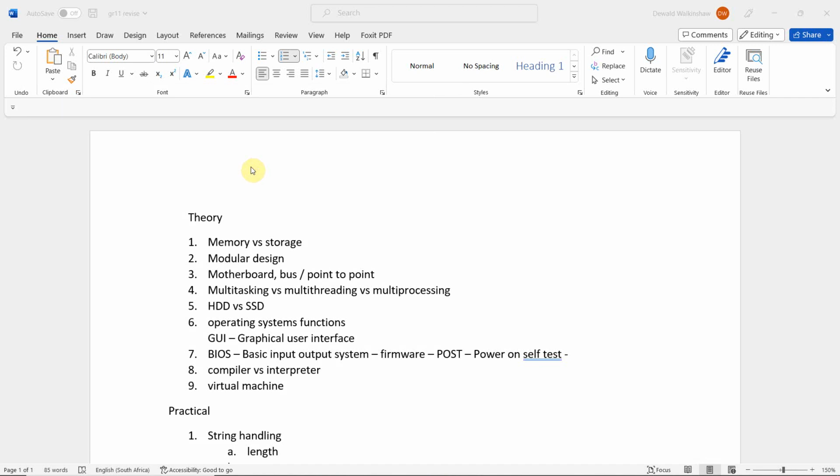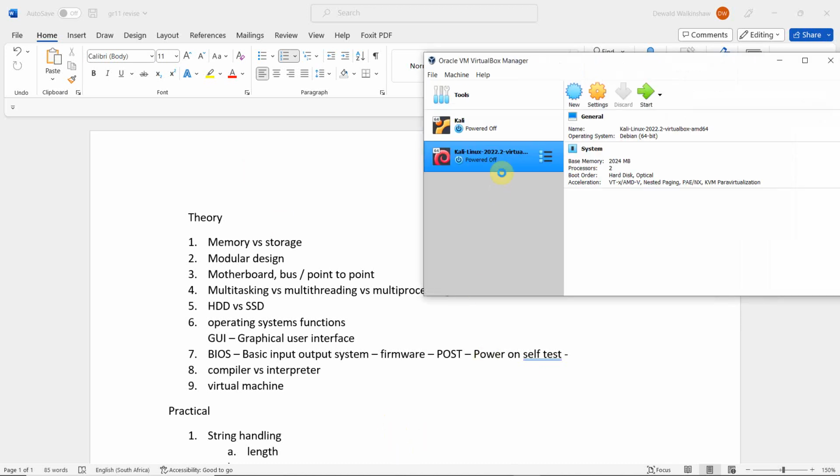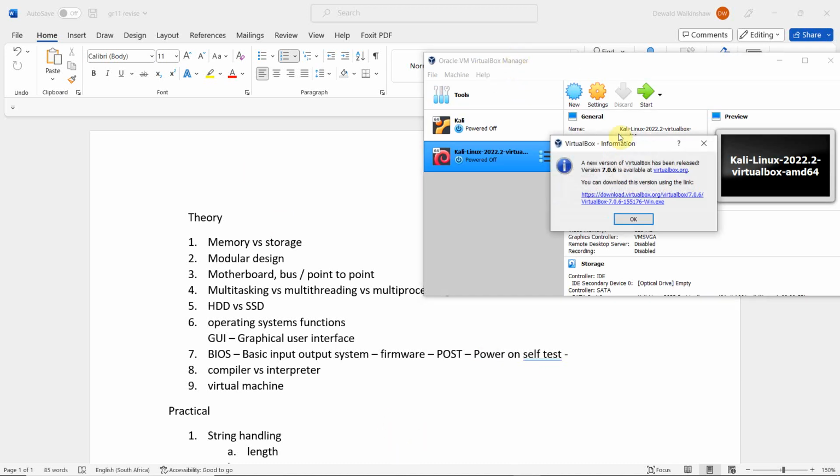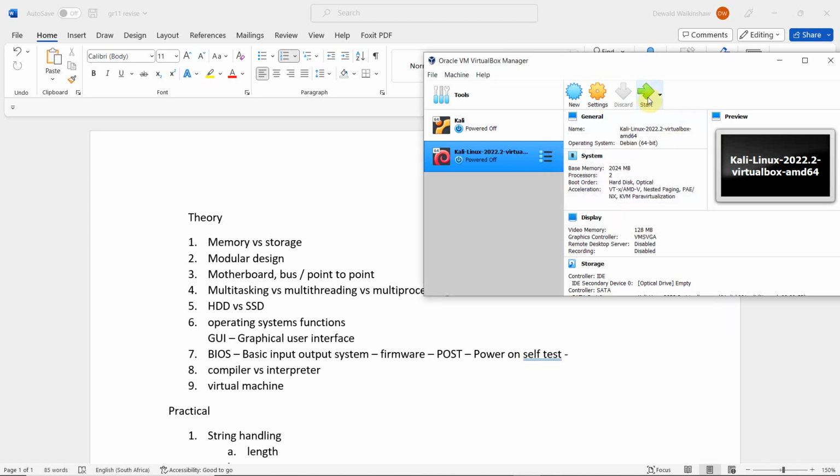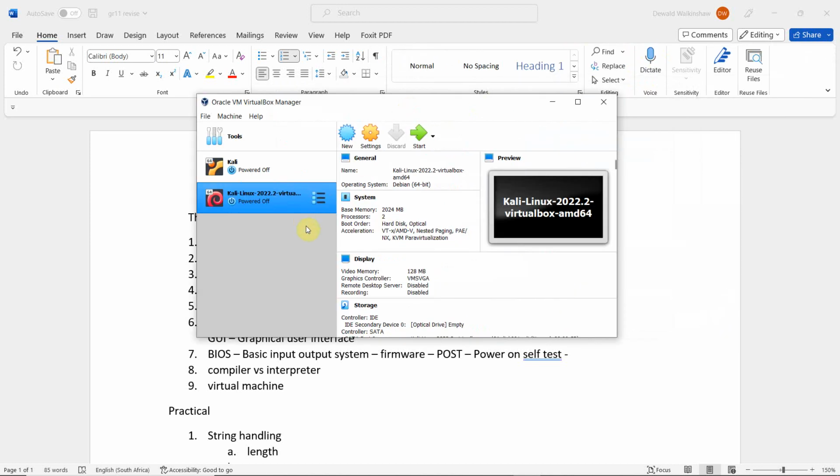So I have my main operating system, Windows. Then on Windows, I have an application, this VirtualBox that I have installed. And on this VirtualBox, you can actually load other operating systems. So I can go ahead and load a Mac operating system on here. I can load Linux. Whatever I want to use, I can load into this virtual machine.